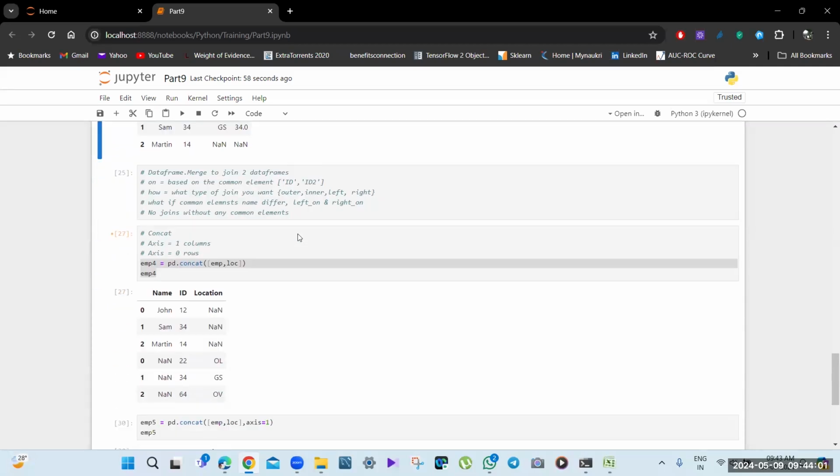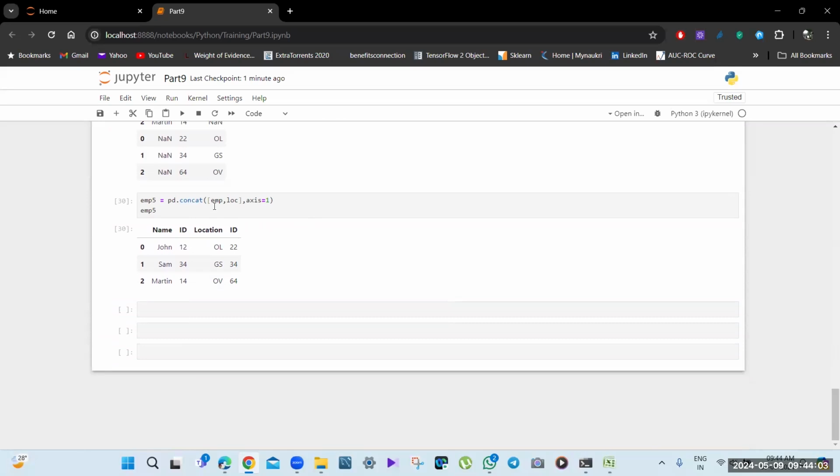But let's say there is a scenario where you have access to some transactional data. With transactional data, every day you just have to add them up. So there is no need to join, there is no need to have a common element. Every day the number of columns will remain the same. Let's say transaction ID, transaction date, and transaction amount. So every time there will be an append. At the end of every day, you have to take those many rows and add them to the previous day. To solve those kinds of scenarios, you will use a concatenation.